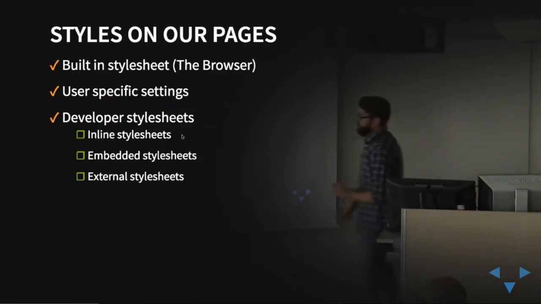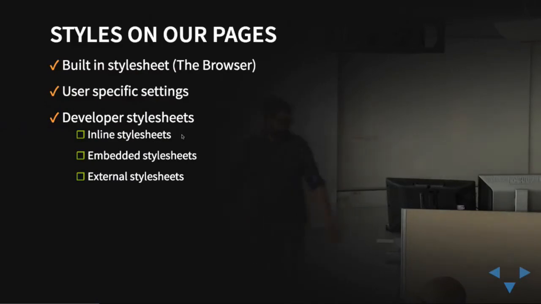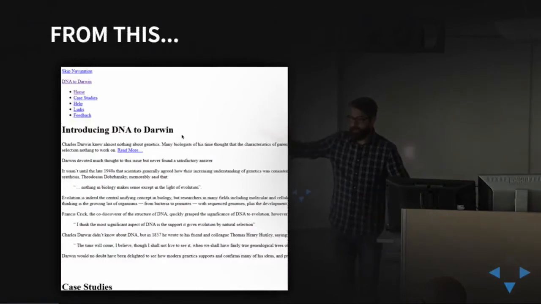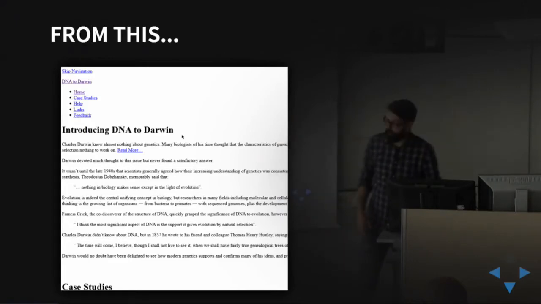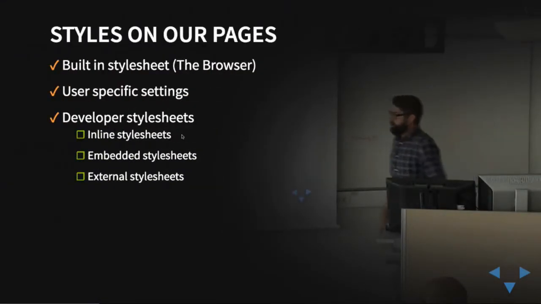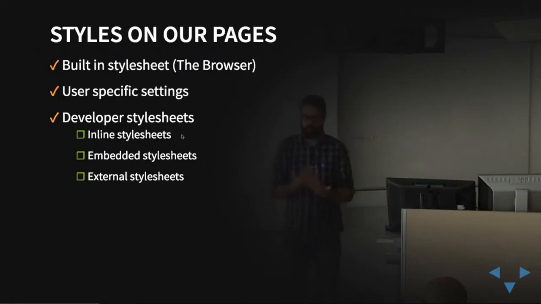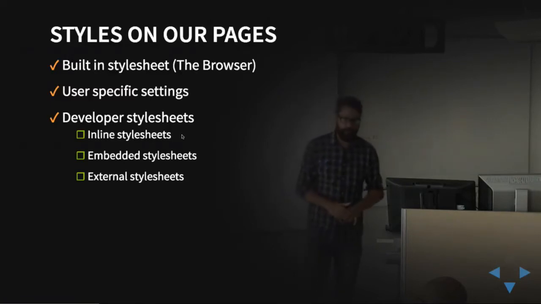So that's the first one, the browser style. We can't do anything about that. That's how it is. If we looked at a page from the beginning of the 90s, it would have looked kind of like this, but the background would have been gray because the standard style in web browsers back then was gray instead of white. But that's more or less the only difference. The user can add specific styles to the browser. If you're a disabled user, you have a hard time seeing colors or whatever, you want better contrast, the user can add styles to the browser to get a better experience. Can't do much about that either. That's beyond our control.